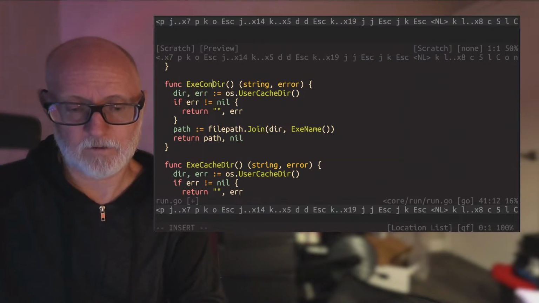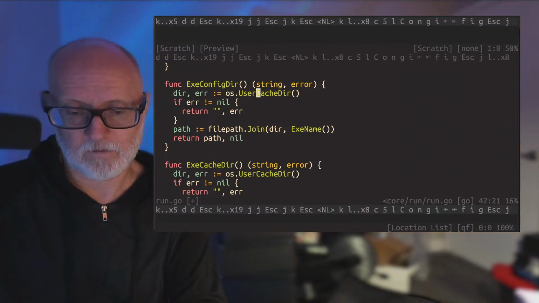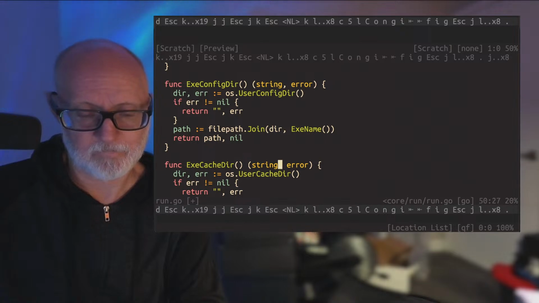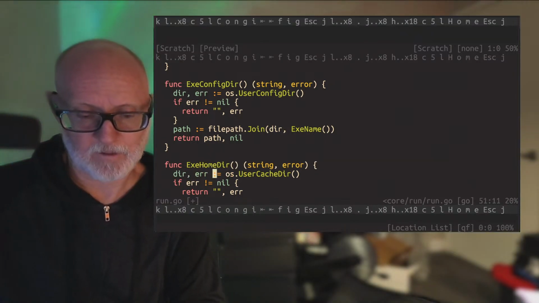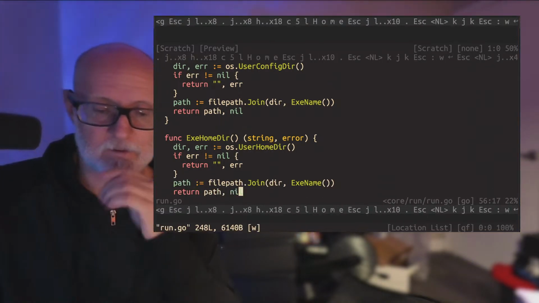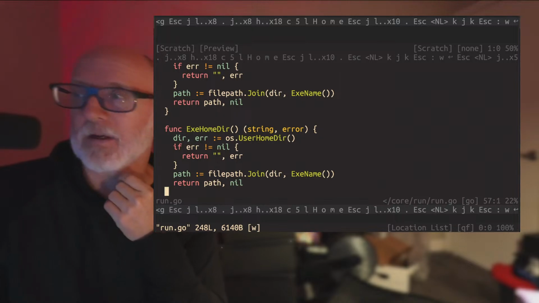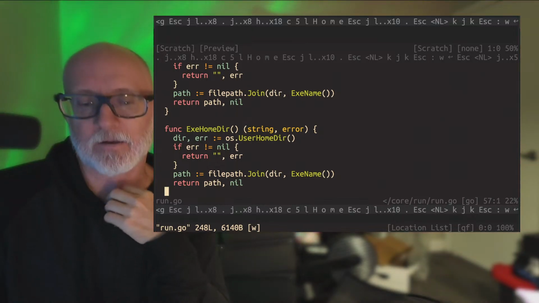Change vibe over config. Change that. Change vibe over home. I don't know why you would have a home dir if you wanted to. That would be home slash that name.